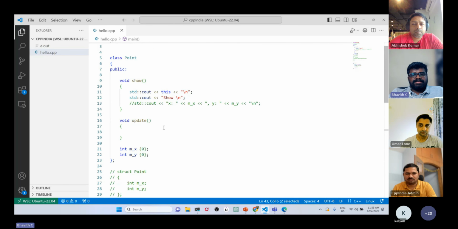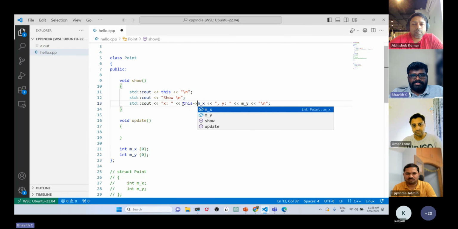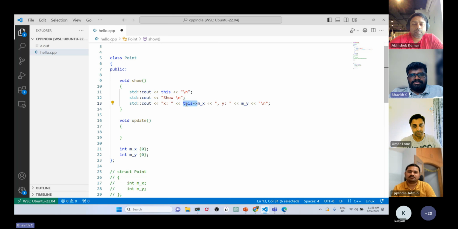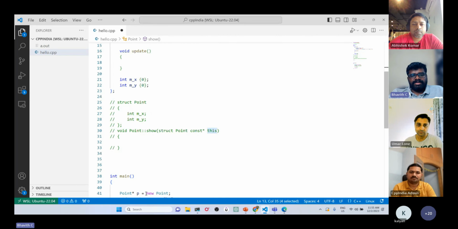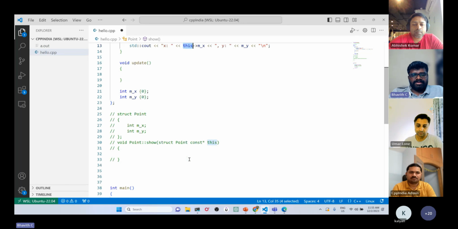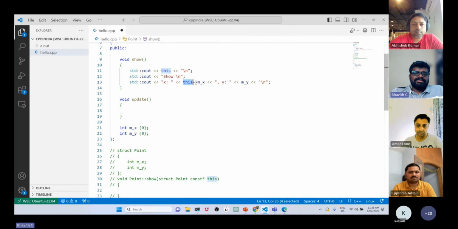Whenever I uncomment this, it does something like this. The actual crash happens when it executes this statement. Internally it is doing star of this, and whenever it does star of this, it is dereferencing a null pointer, as had been shown earlier. That is the point where the segmentation fault happens.